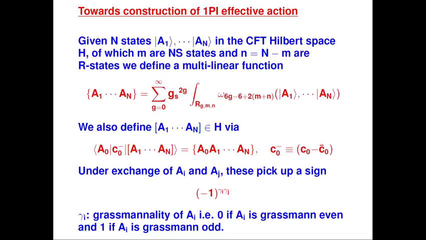Now, this object has trivial symmetry under exchanges. So, basically if gamma I is the Grassmann-ity of AI, which basically means that gamma I is 0 if AI is Grassmann even and it is 1 if AI is Grassmann odd, then under the exchange of two of these, it just picks up a factor of -1 to the gamma I, gamma J. That is just a reflection of the fact that in defining RGMN, we have chosen the vertex to be symmetric. That under exchange of two punctures, the local coordinates, PCO locations, everything get exchanged. So, these are the definitions of these two curly brackets and square brackets. Is this definition clear?